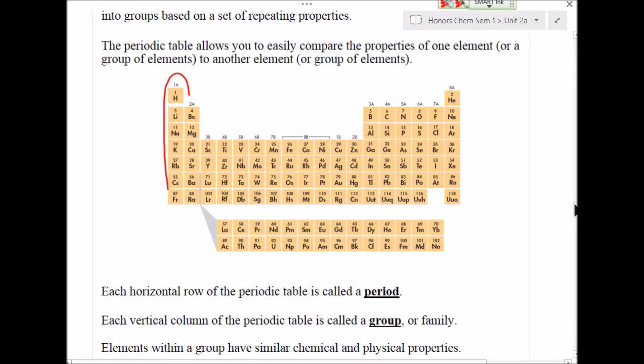Now, when we talk about families and groups, group 1A, all those elements within group 1A behave in a similar way. And if I look at the elements in group 2A, they too behave in a similar way. If I go all the way over to the other side and look at 7A, these are halogens. They behave in a similar way and so on and so forth. So the periodic table is arranged in a really nice fashion because it represents what the elements in that column can do.